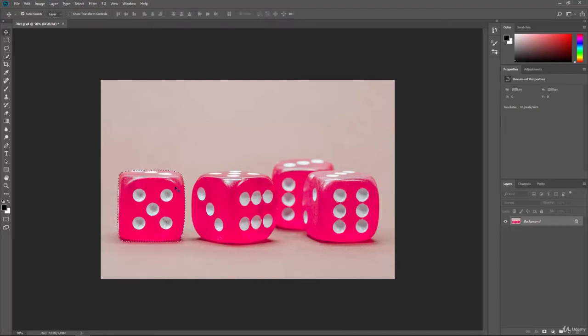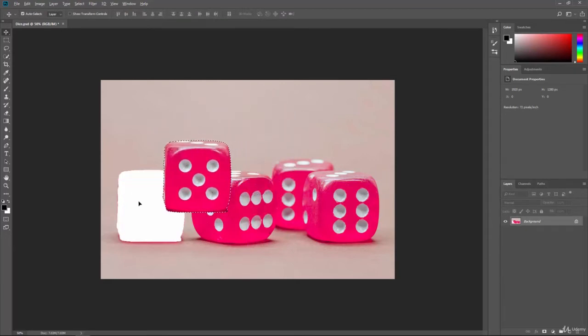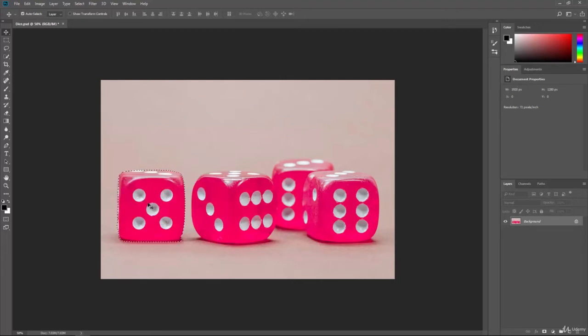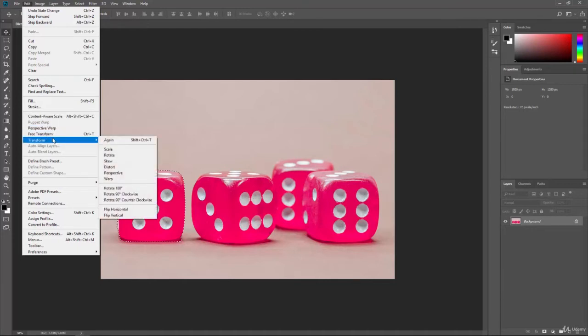So now we have a selection of this die right here. Of course, we can use the move tool to grab that and move it around. Now we're going to see the white background, so this isn't going to be perfect. And there's ways around that we'll get into in the more advanced sections. But we can move that around, which is, of course, adjusting its location or transforming its location. Or we can go to the top and click on Edit, and then we have some transform tools. Now there's some in here that we won't go over right now, but we want to look at free transform and regular transform. Right now we'll just do a regular transform, and you can see all the different things we can do with this selection.